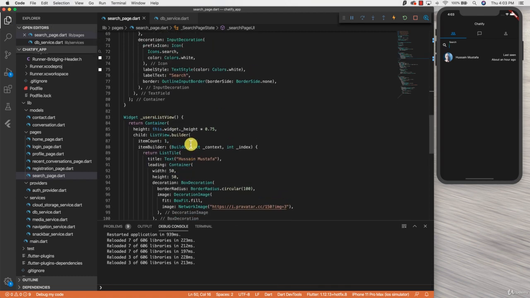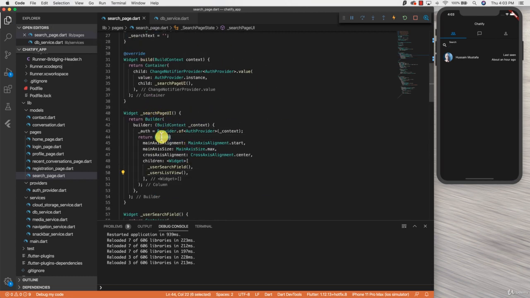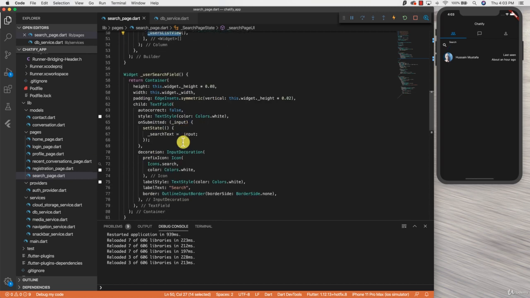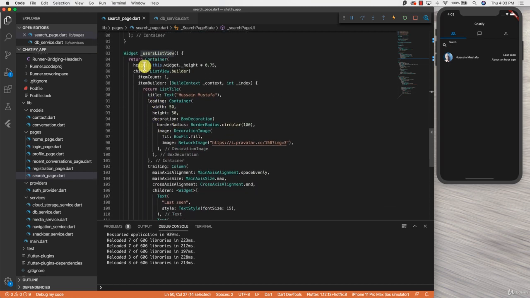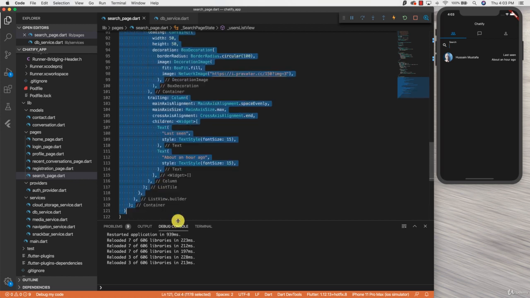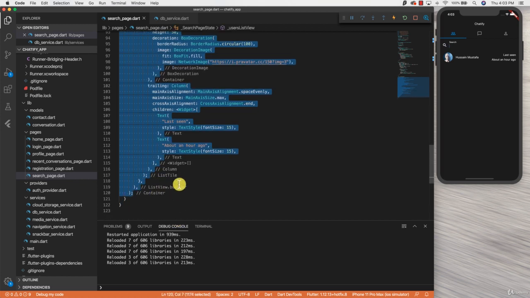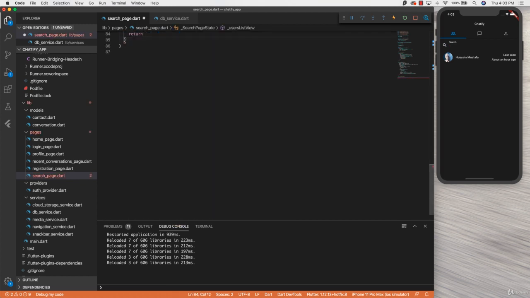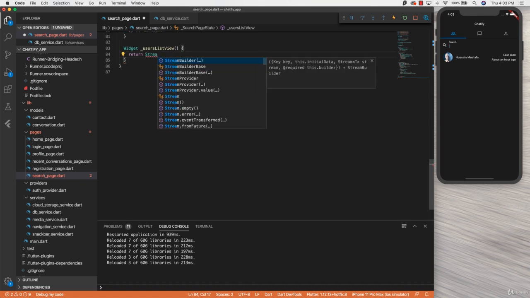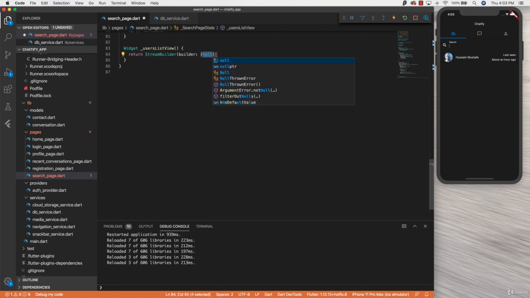So with this, we're going to go to the function that actually renders our column, the function inside of which we have the logic for rendering our users list view, which is this function. And then we're going to wrap this container inside of a stream builder. So I'm going to copy this container, and then wrap it inside of our stream builder. For the builder, we'll get in a context and a snapshot of our data. And then I'm going to add the semicolon. I'm going to do Alt-Shift-F, Command, Save.